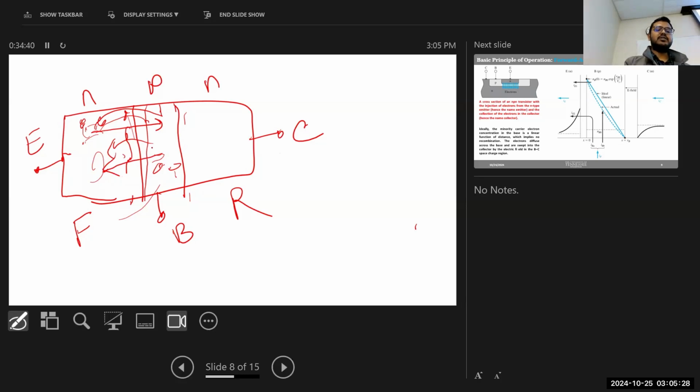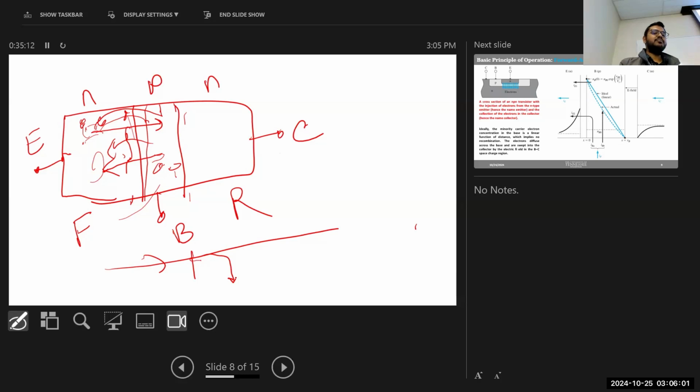Now here, when the electrons come here, we have a huge number of holes, right? The P plus region, if you remember. And these electrons from the emitter, when they come here, will recombine with holes. When you have more holes and electrons are coming, they will recombine and get neutralized. So some of the electrons coming from the emitter will get lost here in the base region. So we can actually show this type of flow. Some electrons are coming here in the base region, and some of them are getting lost in the base region.